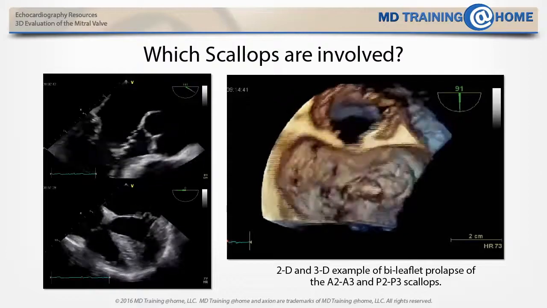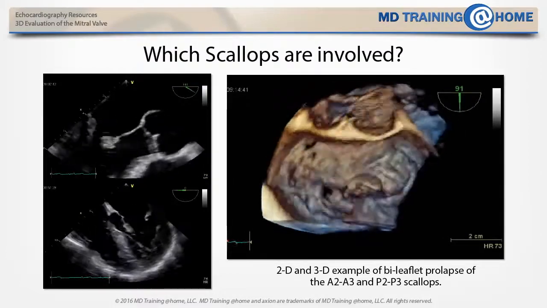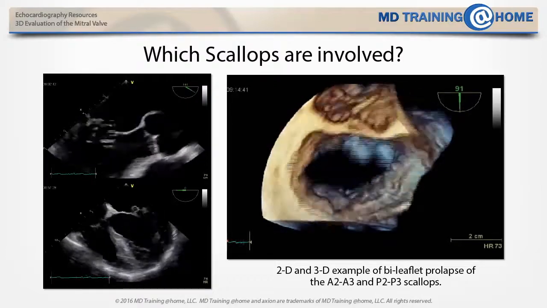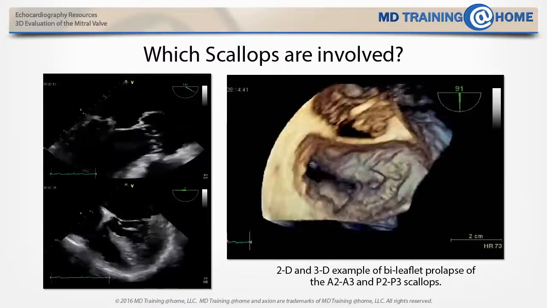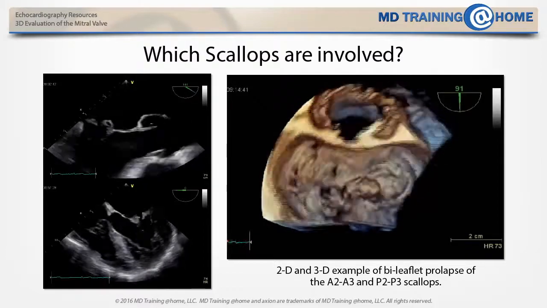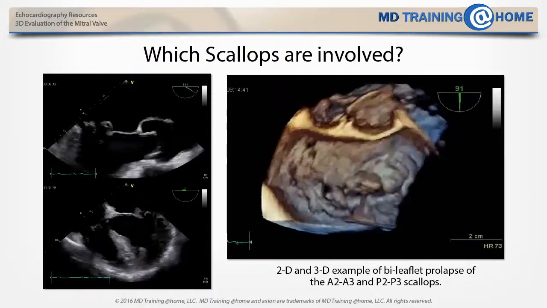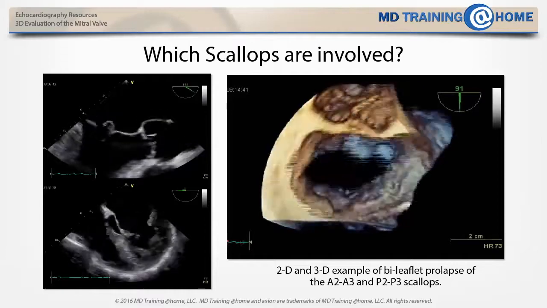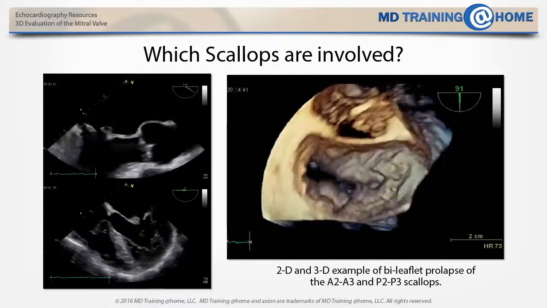Mitral valve prolapse is the most common cause of mitral regurgitation referred for surgery in the Western world, and is found in 2 to 5% of the population. Rheumatic mitral regurgitation is more common in developing countries, where most cases of surgical valve disease are attributed to rheumatic etiology. Mitral valve prolapse is defined as anterior or posterior. Anterior mitral prolapse is greater than 2 mm in the long axis view, or greater than 1 mm in the 4-chamber view beyond the mitral annulus.